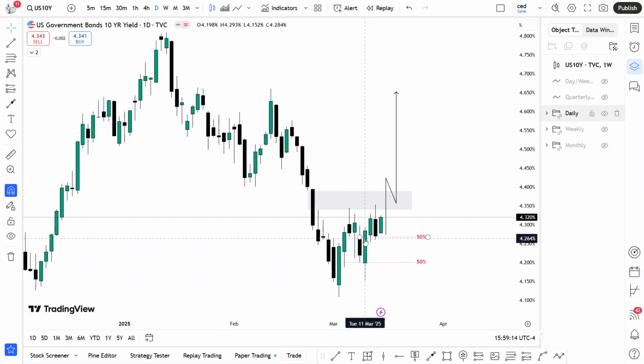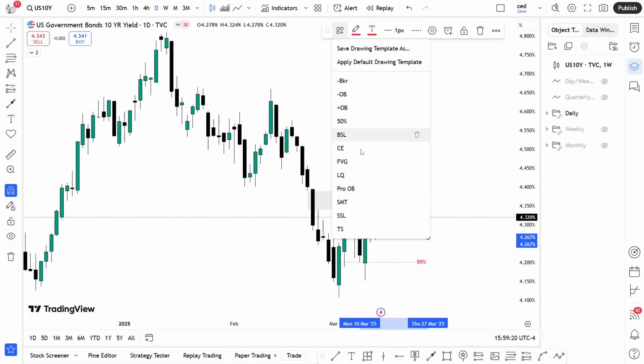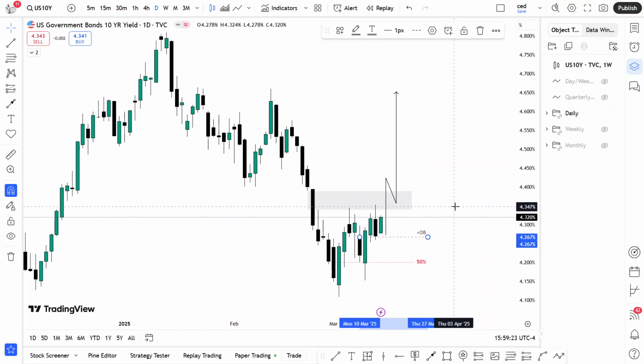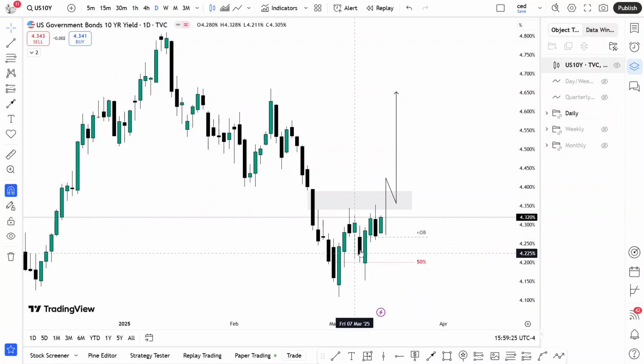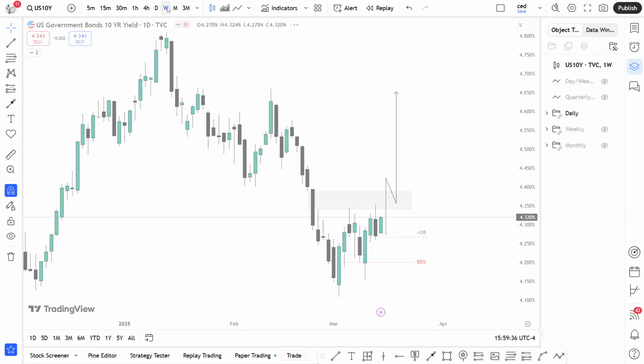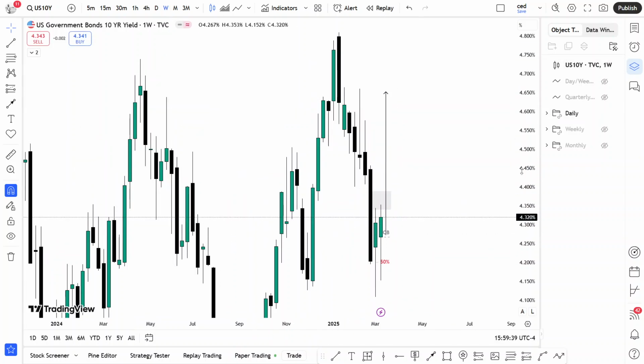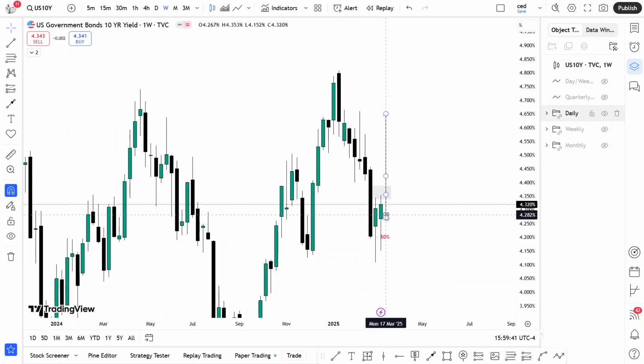Here we have this order block. Here is supposed to be the order block, and now as you can see, we have this kind of sponsorship. I think what's going to come next is very simple. If the treasury yields are bullish, we have this candle. This candle is the one keeping all the following candles, so I can easily expect the price to hit the high of this week.